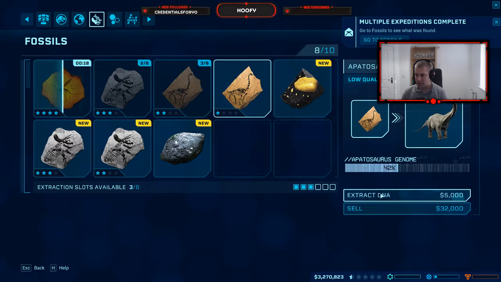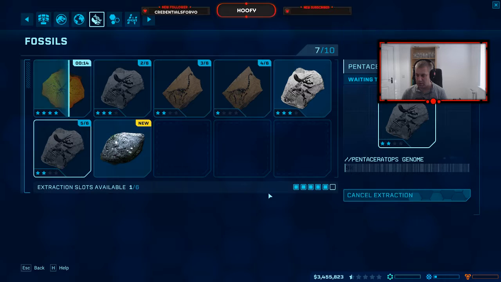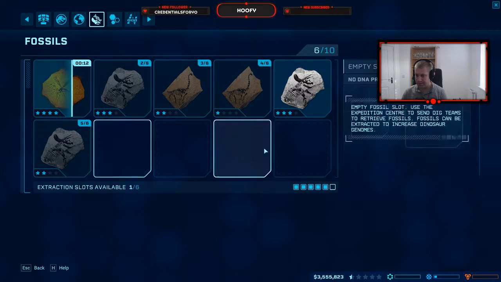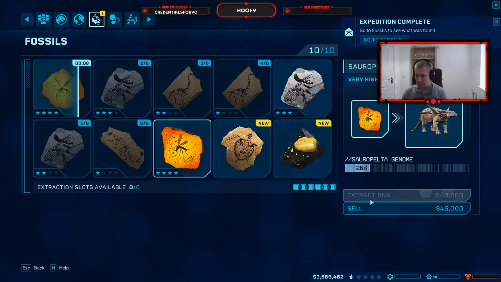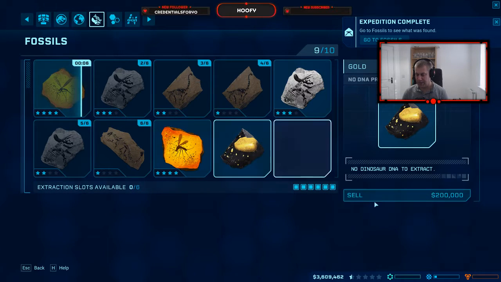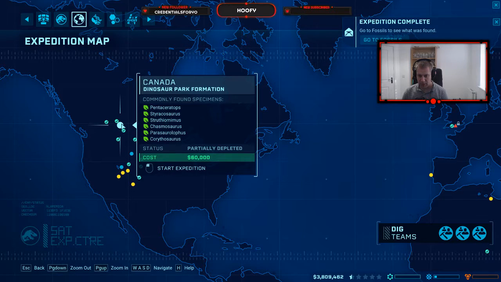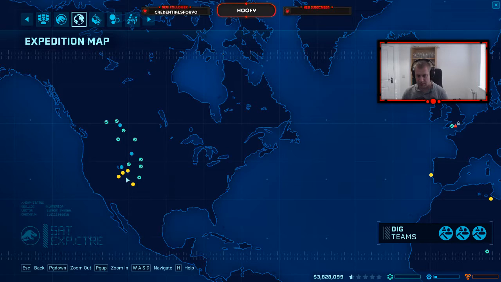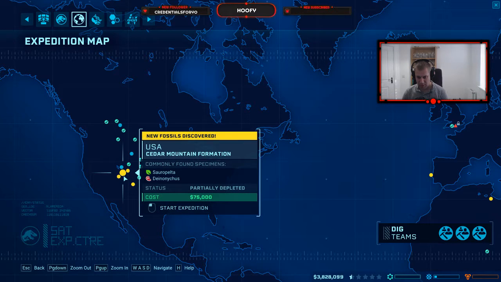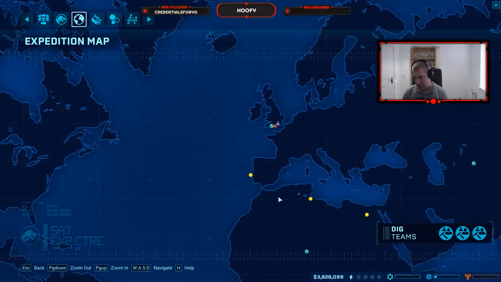Right, Apatosaurus, sell the gold. Pentaceratops. Oh, even more coming in. Sell that and sell that. Alright, let's have a look. We've got that one, not that one, or that one. That, or that. So they're all done.